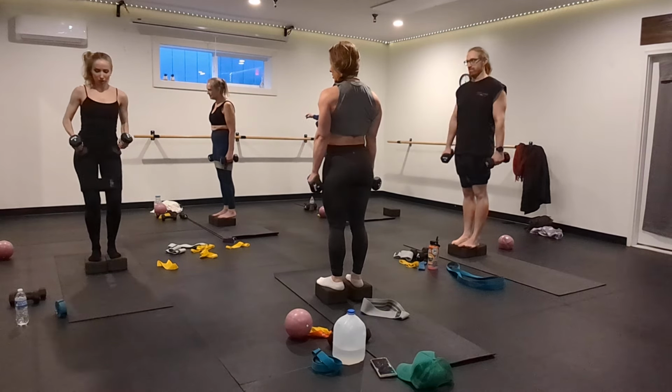Four. And exhale. Twister. Towards the back leg. And exhale down, inhale, exhale, inhale, exhale lower, inhale, keep breathing, good, and one more, and coming slowly down.